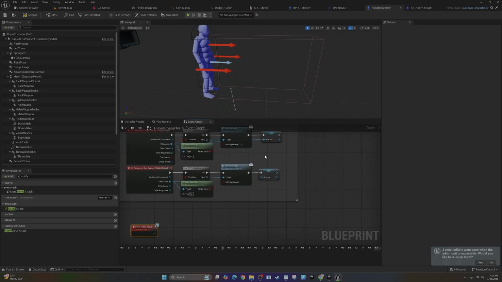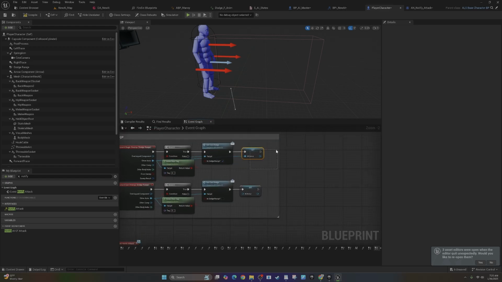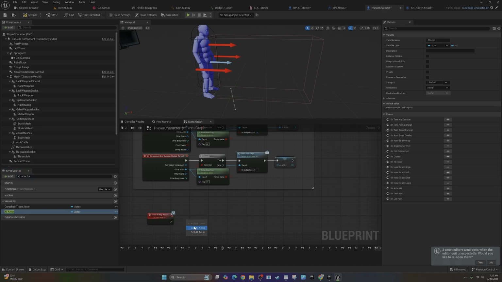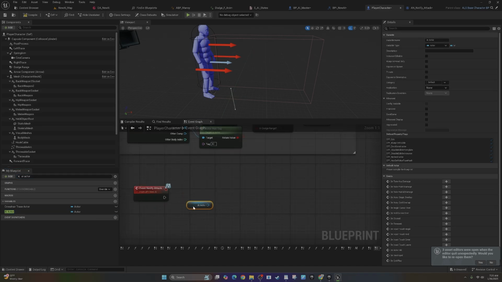So now with our set reference here, what we can do is grab that reference, AI actor, and then the first thing we need to do is check and see if this is a valid reference.